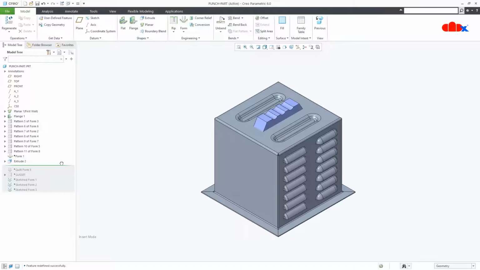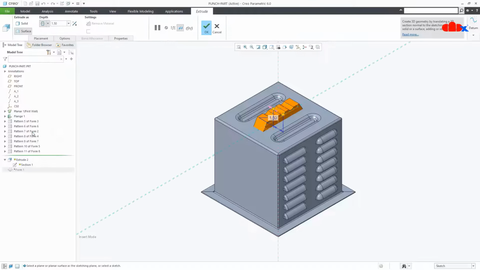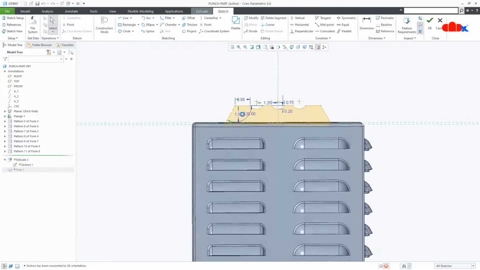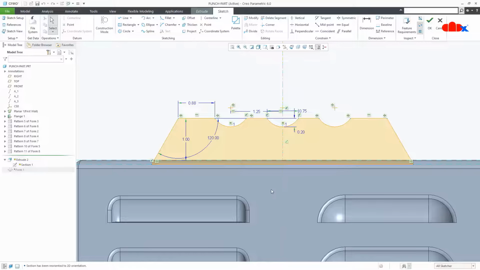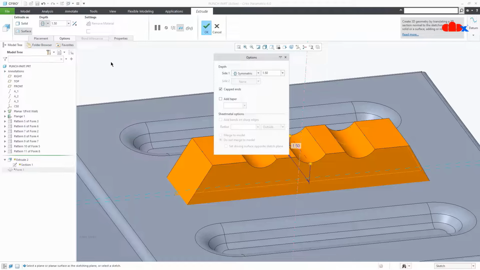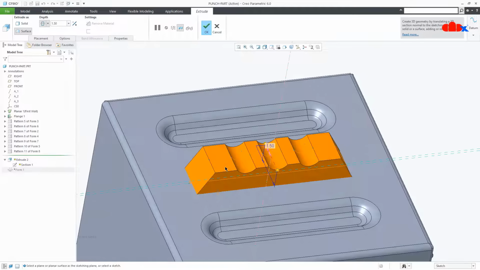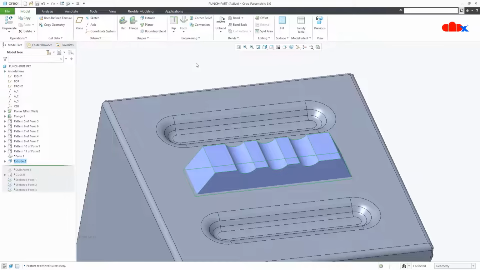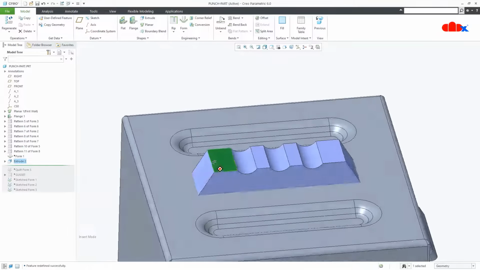So to create quilt form, first you need to create a quilt. So in this case, you can see the sketch. I have created a sketch from the bottom surface. There is a line, a couple of arcs, a line, and once this sketch is created, you need to go to the option and select cap end. This option is very important. Then you need to select the surface from solid. So you need to select the capped end and select the surface to form this quilt. Now this quilt is totally closed from all six sides.